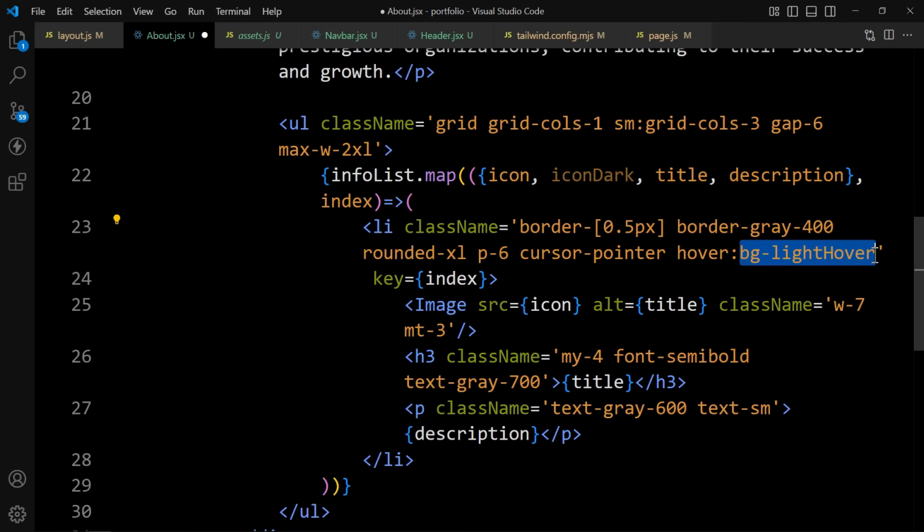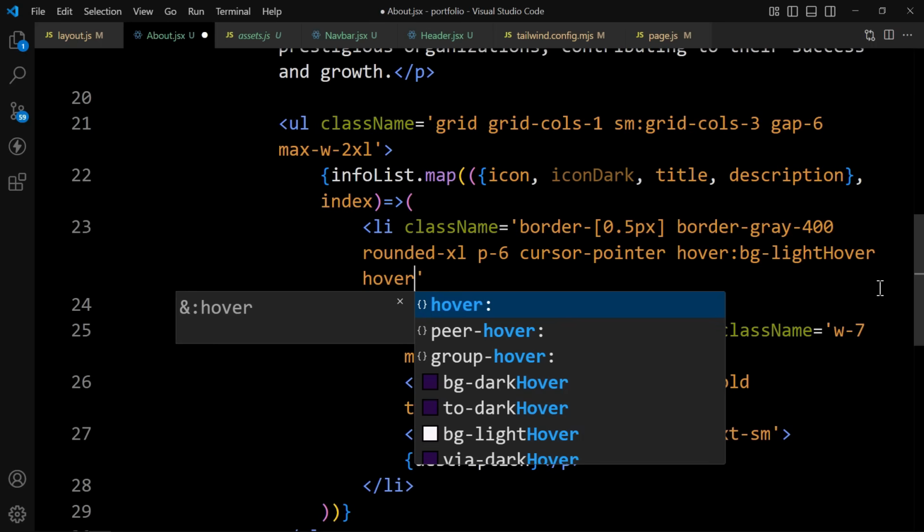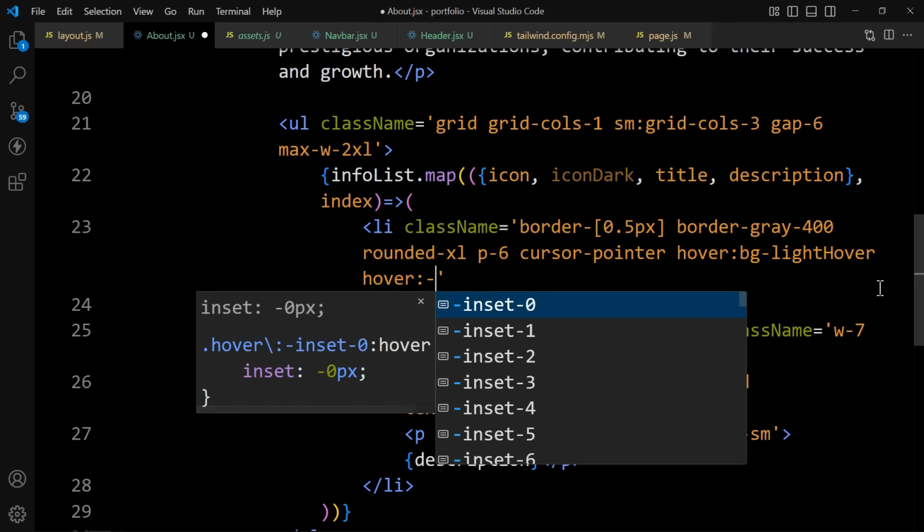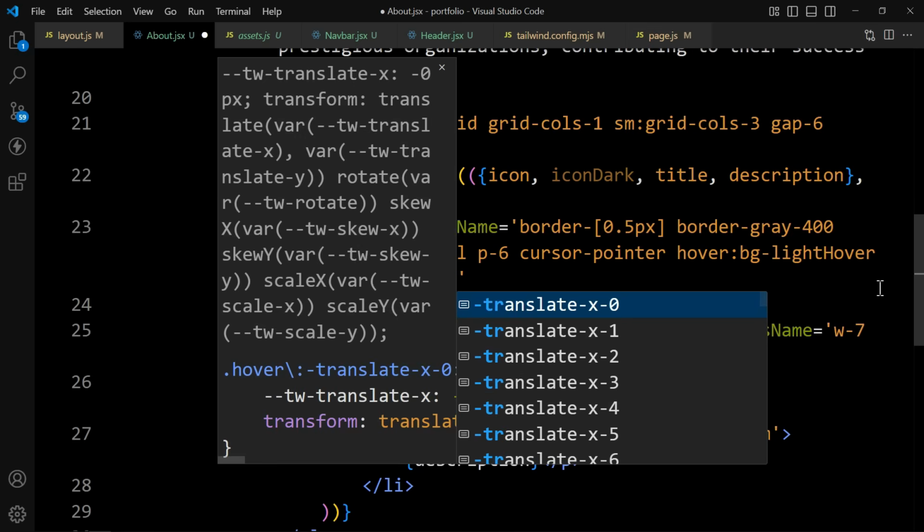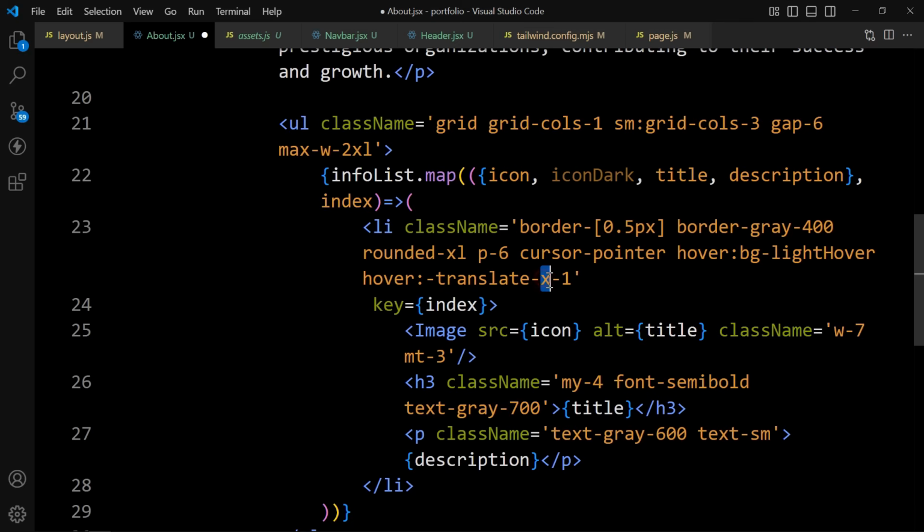And after that, when we hover it, we have to change the position, so it will move up. So here let's add hover, and here we will add minus translate y minus 1. So here we have added minus translate y1.